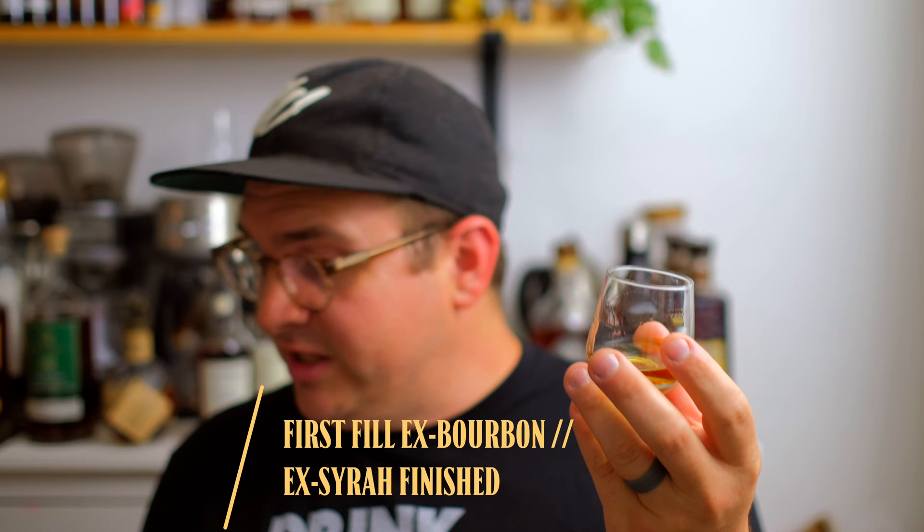The last sample is 5410, another five malt recipe — first filled in ex-bourbon barrels with French oak ex-Syrah finishing for a little over two years. This one is very enjoyable, really rich. It smells fruity for sure, but also has some honey and oak notes as well. On the palate, where 2631 could trick me into thinking it's American light whiskey because of that corn sweetness, this one is big and intense with rushes of fruit — cherry, pomegranate — at first.